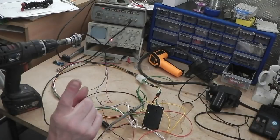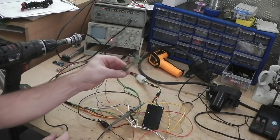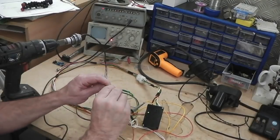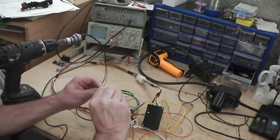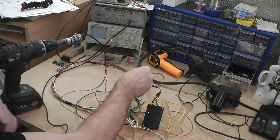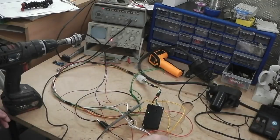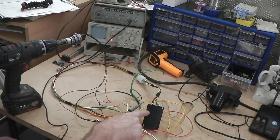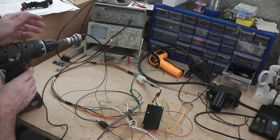Have we got our brake pedal closed? No, we haven't, so we needed to close that. Look, it wouldn't have come on, because our brake was on and we weren't in drive with these two wires. So let's hook them together. Now everything's happy. We don't need to concern ourselves with the two white wires there for switching it on. We can tell what's happening just off the red light.